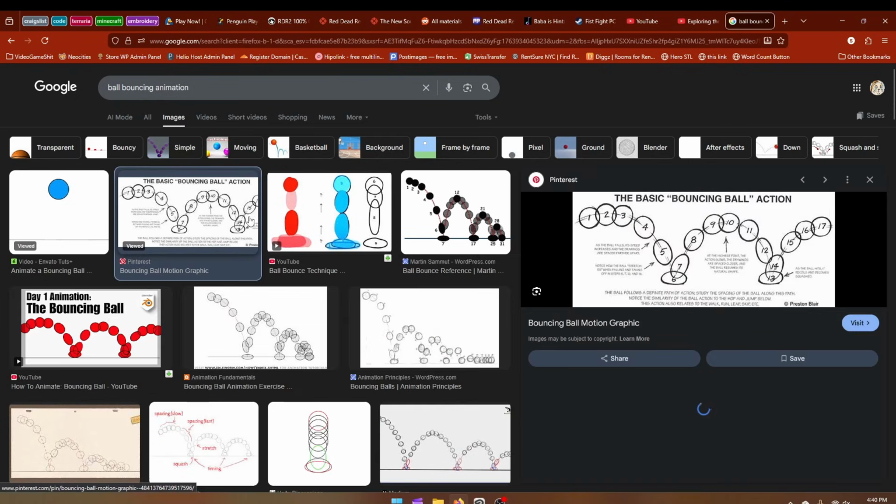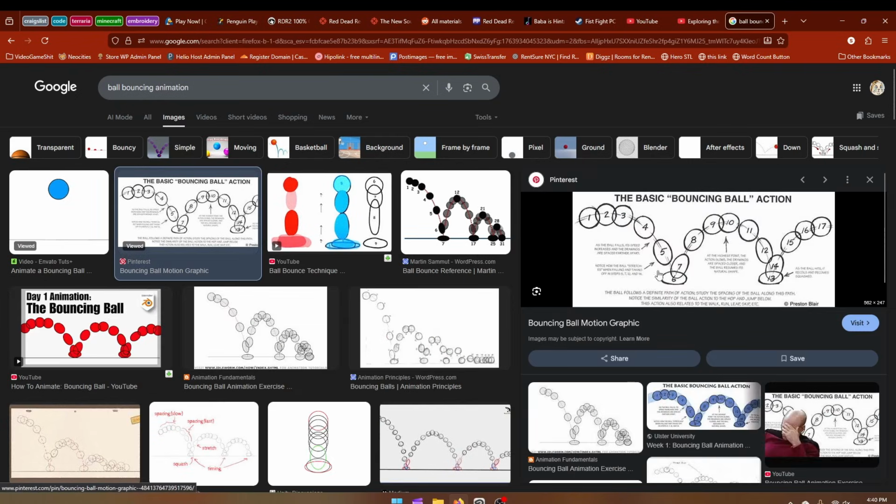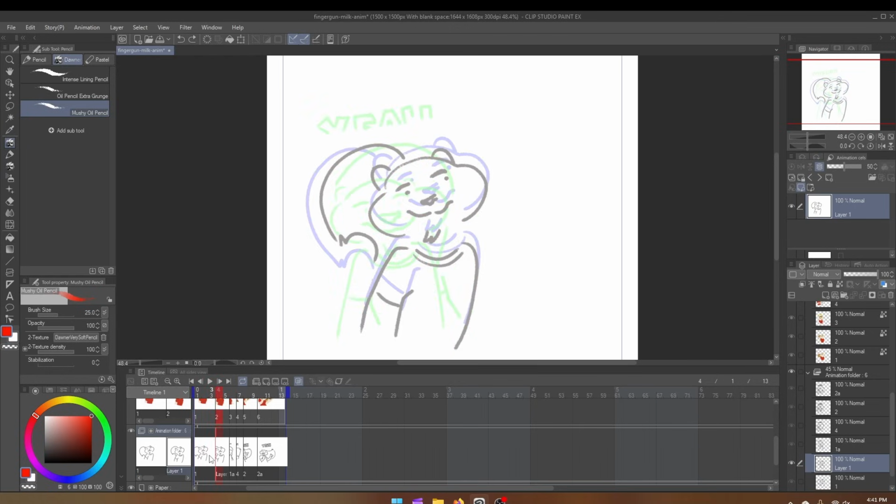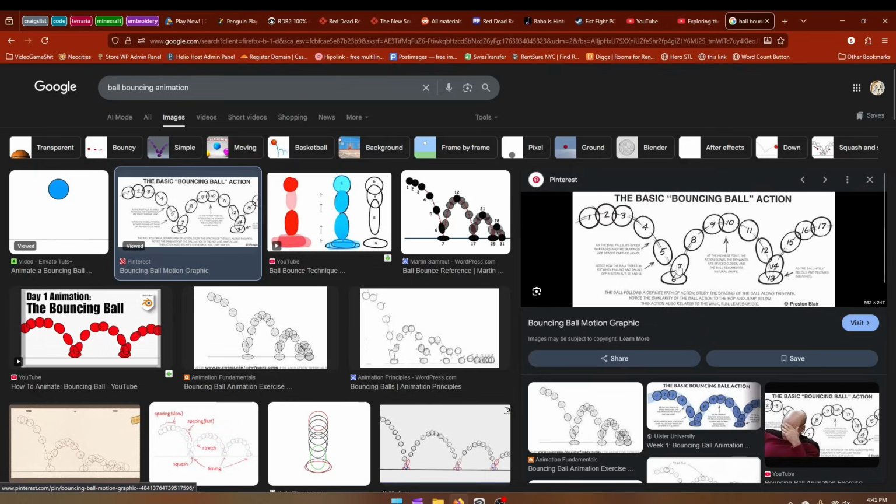Okay, if we look at a bouncing ball animation like this, we can see that there are an even amount of frames evenly spaced along the trajectory of the ball. Instead, some frames get grouped together and others are further apart. We're doing the same thing with our movement, except that instead of a ball, we have a character. These two frames are very similar to each other. The character doesn't move much. These are two frames that are next to each other in our bouncing ball.